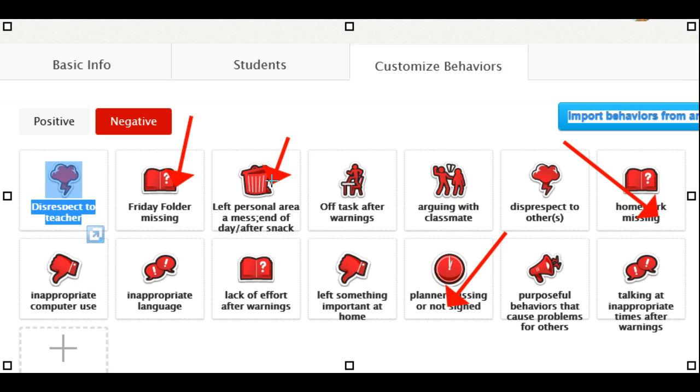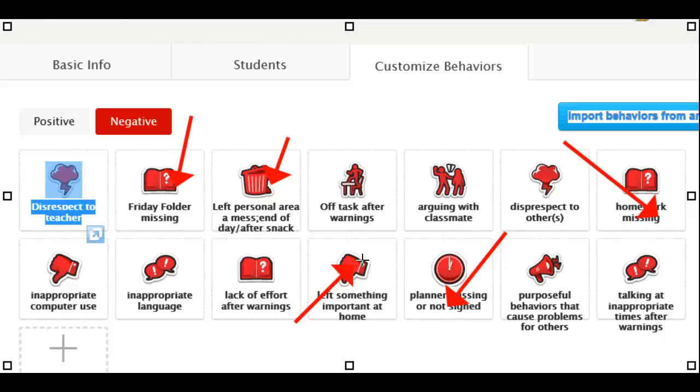So you'll see that one there. And then also if they've left something important at home, other than homework, like if they needed to bring a book for a discussion or something else that was needed that was important, then that would also be a point.